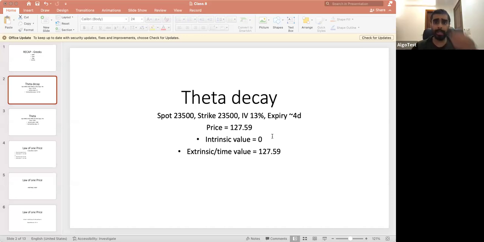ठीक है ना? तो the moment I sold this option, I've also locked in the maximum time value I can gain over the life of this option. This is the sum of all the theta I will collect over the life of the option. This theta number is not going to increase or decrease as I get closer to expiry. Okay, it's fixed. As soon as I sold this option at this particular price, this is the maximum theta I'm going to collect. I've locked this price. Okay. But is this going to be my overall profit at the end of expiry? Yes or no? What else is my profit going to be dependent on?